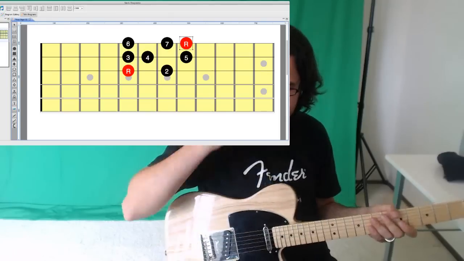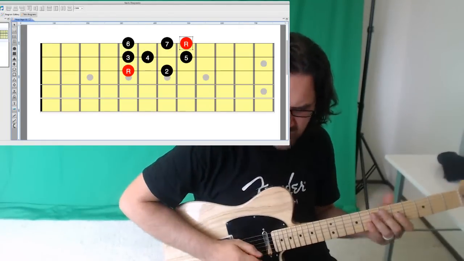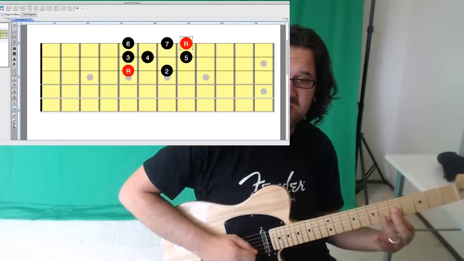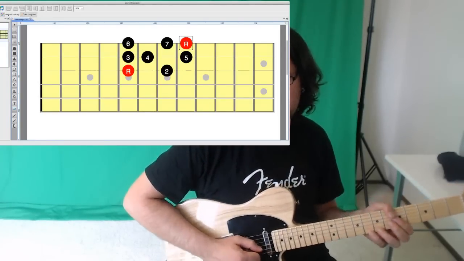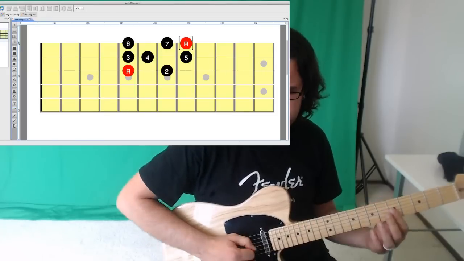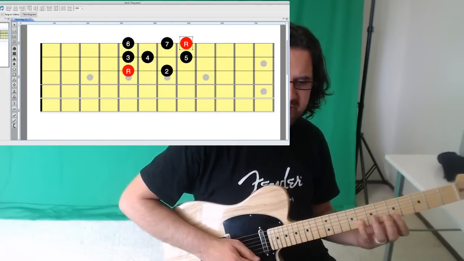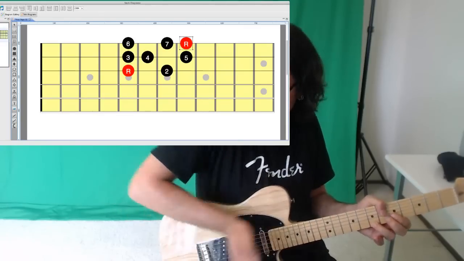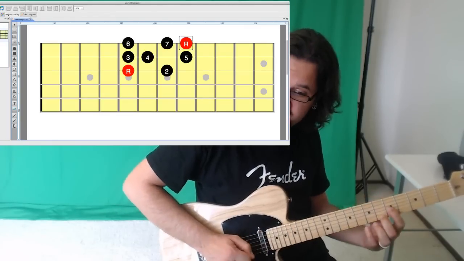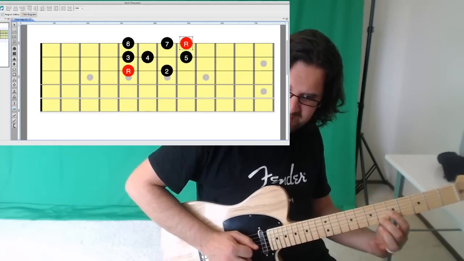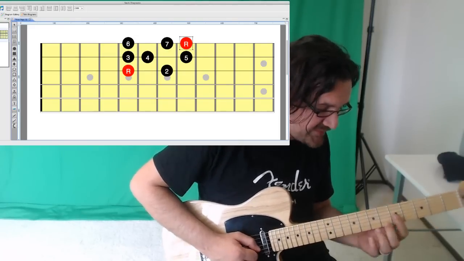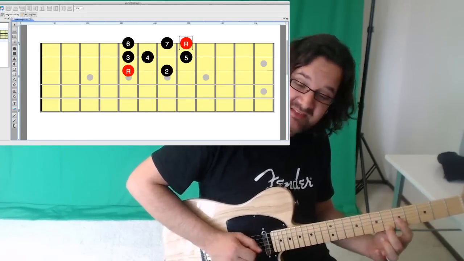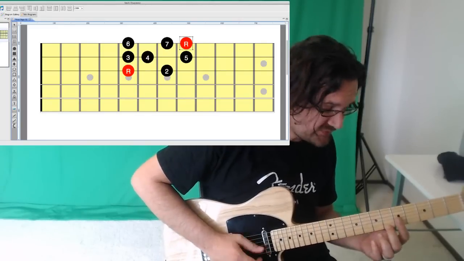And this shape lists all the major and perfect intervals from the 3rd string. Root, or 1, 2, 3, 4, 5, 6, 7, 8. So if we want to find a minor 7th, 1, 2, 3, 4, 5, 6, 7, 1 fret lower, that becomes the minor 7th. The distance between this note found on the 3rd string, 5th fret, and this note on the 1st string, 6th fret, is a minor 7th.